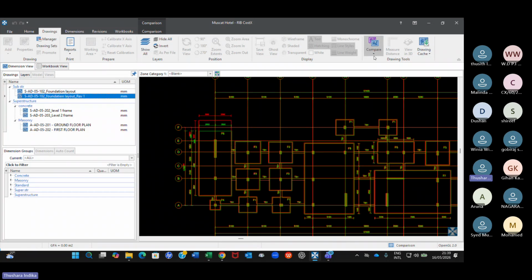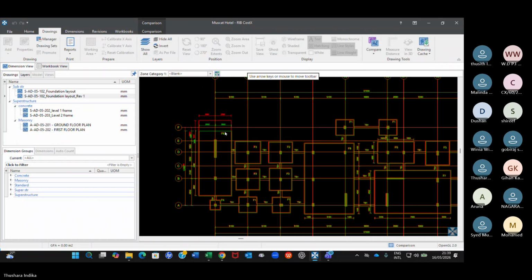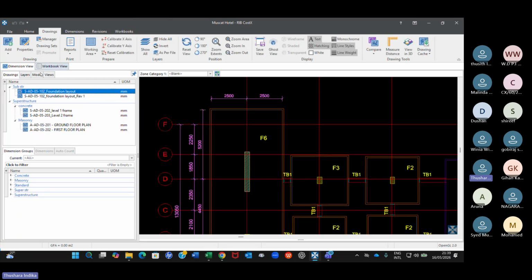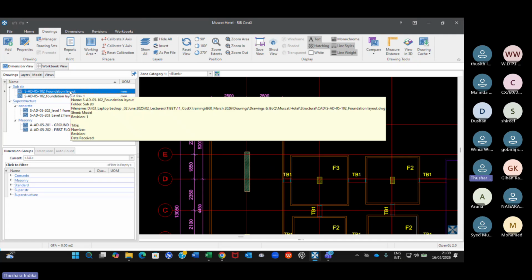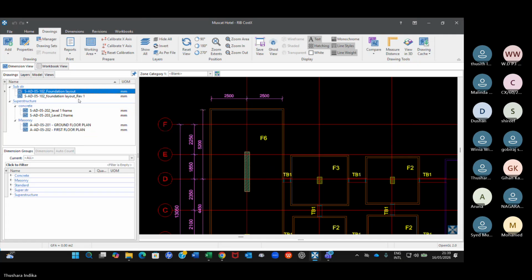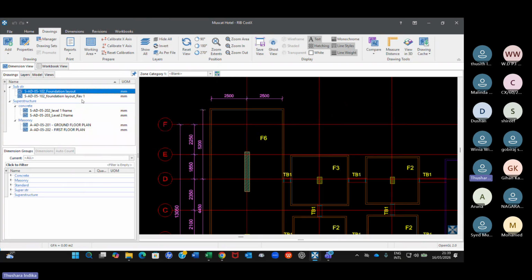So my reference point is now this drawing because that is where I kept my mouse cursor when we perform the comparison. Then the green color would be revision 1, red color would be the original drawing. If you keep this one here and do the comparison, then the green one represents the original drawing, the red one will represent revision 1 or the revised drawing. Is that clear?